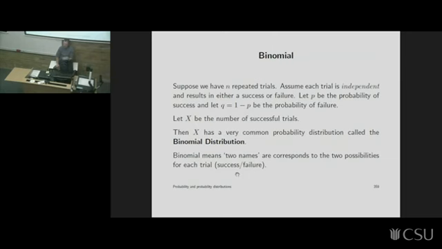Then if you want to count the number of successes, in quotation marks, that has a binomial distribution, with a well-known formula. So why is it called binomial? The bi means 2, the nominal bit means name, so really this is something called 2 names. And the 2 names would be success and failure, or heads and tails, as we've seen previously.